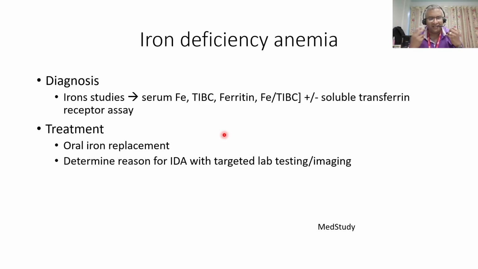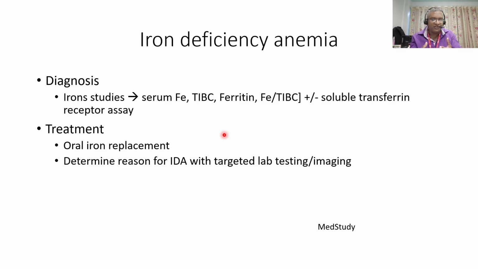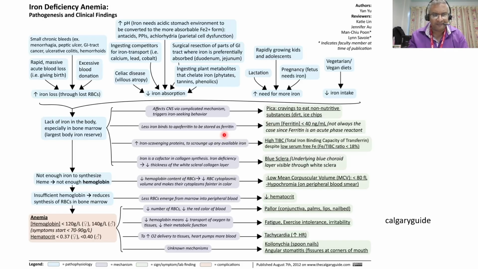It's incumbent on us as physicians to ascertain what's the reason for iron deficiency anemia. So you determine that with lab testing and further imaging. You might want to consider a pelvic ultrasound for gynecological pathology, like a fibroid, for instance, upper and lower scopes if you're looking for a GI bleed. The teaching is that a male with iron deficiency anemia has bowel cancer until proven otherwise.